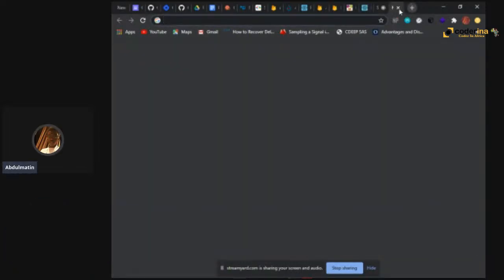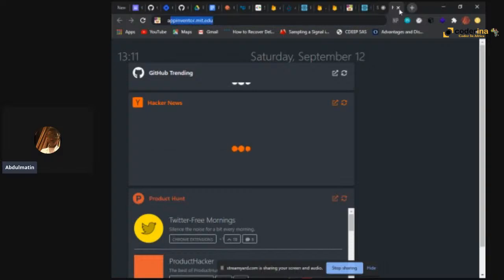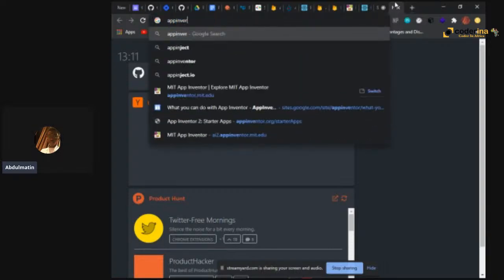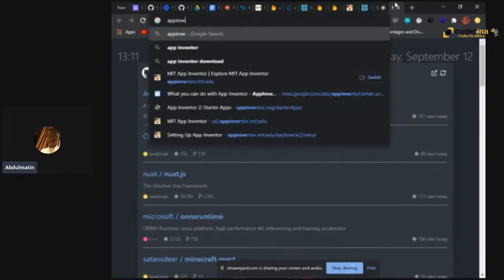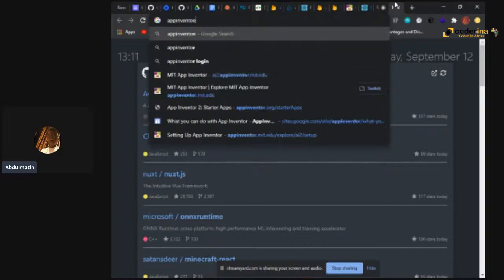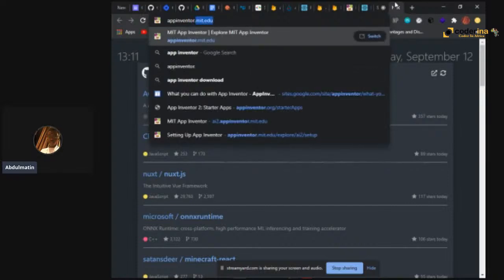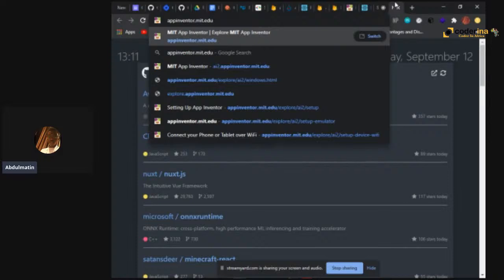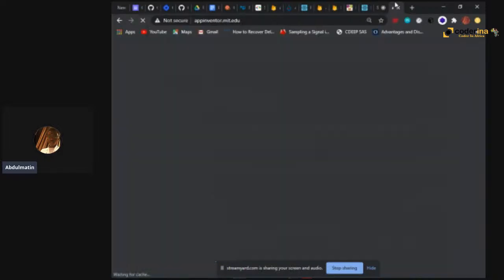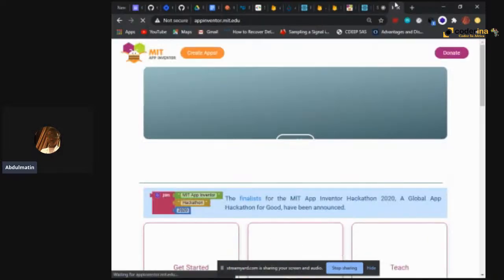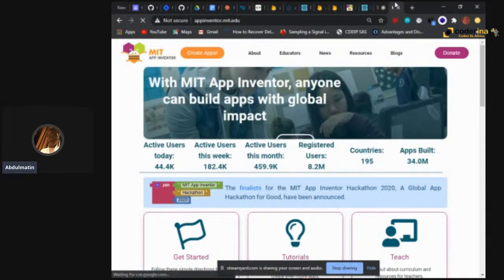So go to appinventor.mit.edu. After going to appinventor.mit.edu, the next thing is to click on create app.